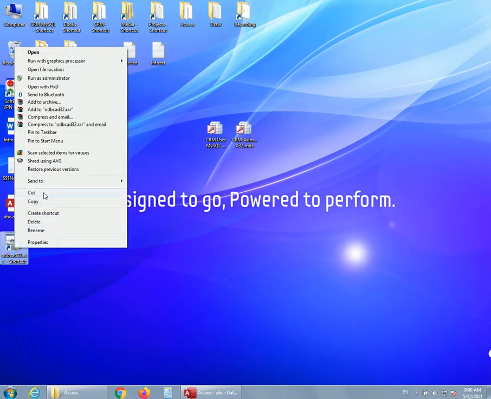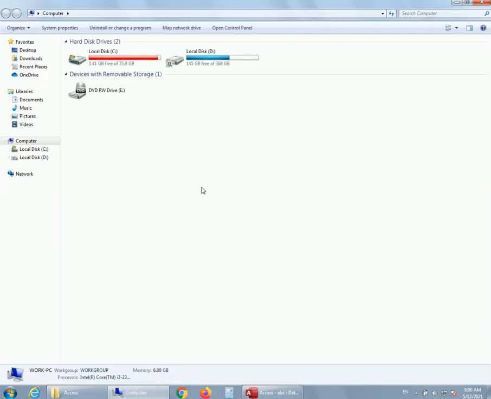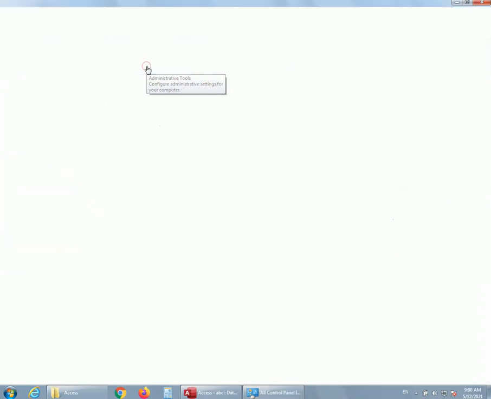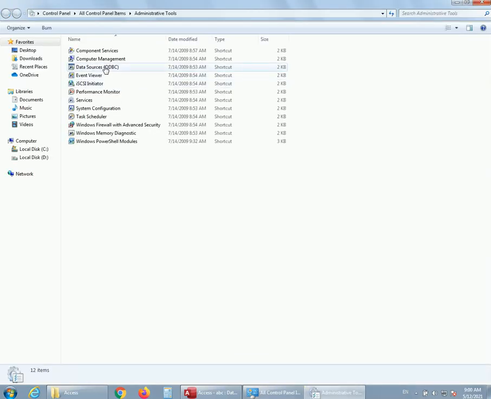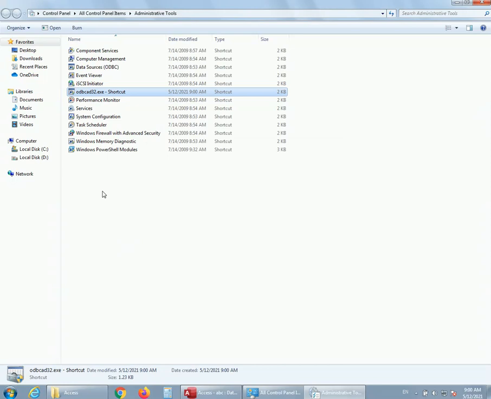Now, if you are using Access 64-bit as we are using now, you need to go to Open Control Panel, Administrative Tools, and you have this database source which is for Access 64-bit, but we can also put here a shortcut for the 32-bit.